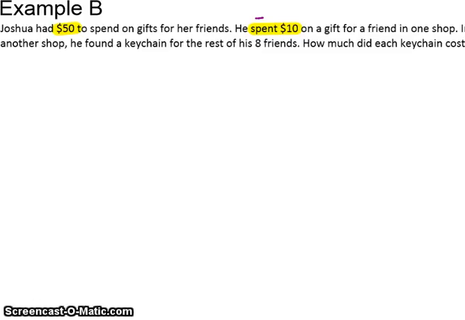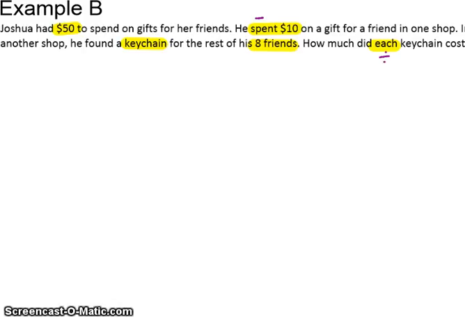Then it says, in another shop he found a keychain for the rest of his 8 friends. So he found a keychain for those 8 friends. So how much did each keychain cost? The word each is going to tell me that I need to divide. So I'm going to put division here.